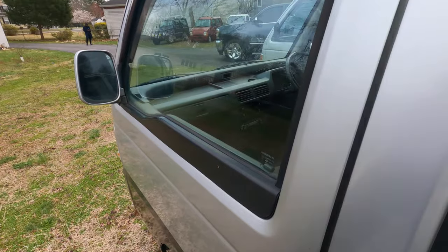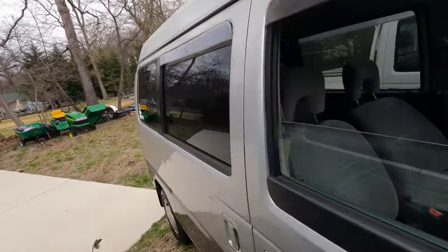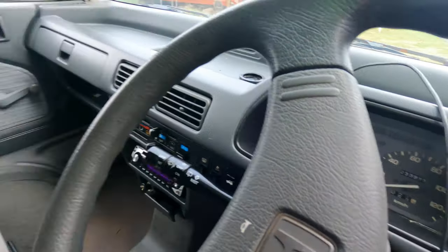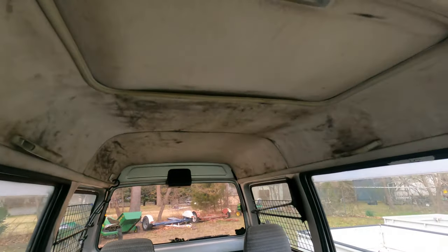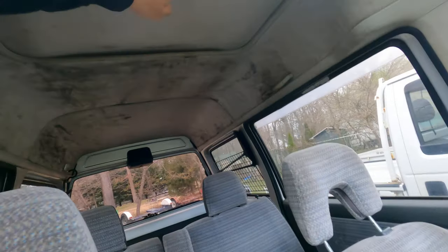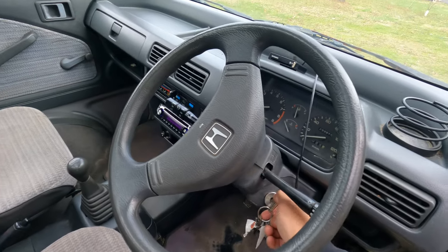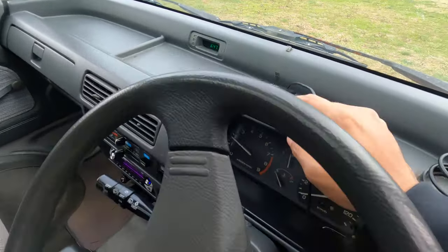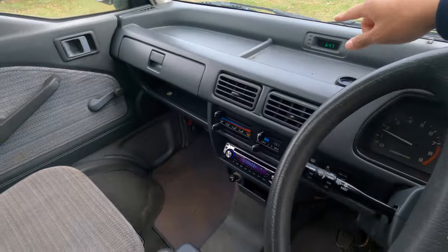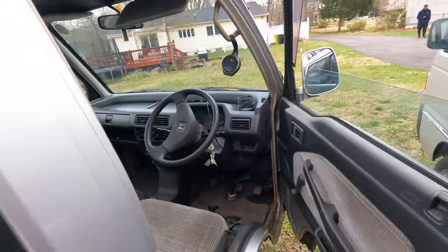Right next to it, we have a 1996 Honda Street. This one has a double sunroof — a couple people asked me about this one. It has 233,000 kilometers. It definitely needs a nice detail, not going to lie. But that double sunroof is very cool. It has an ETC reader which actually works. I started the car a couple seconds ago just to hear it. It also has a clock, AC, five-speed. This one is two-wheel drive.